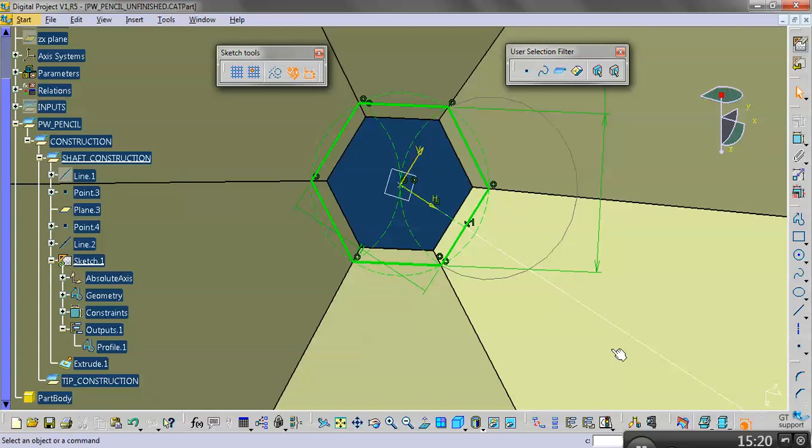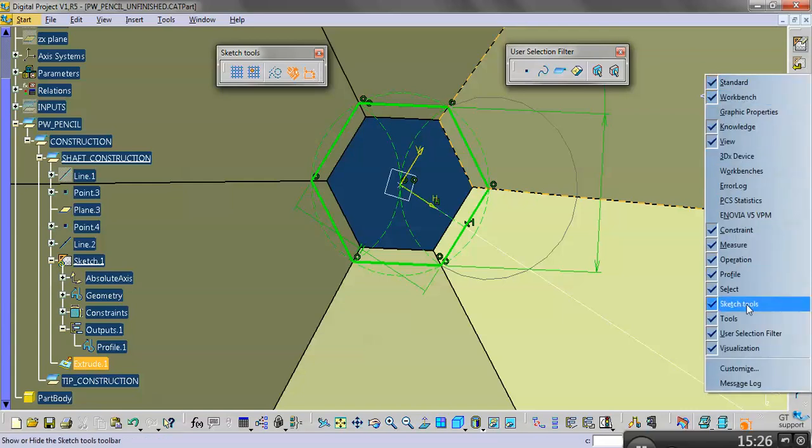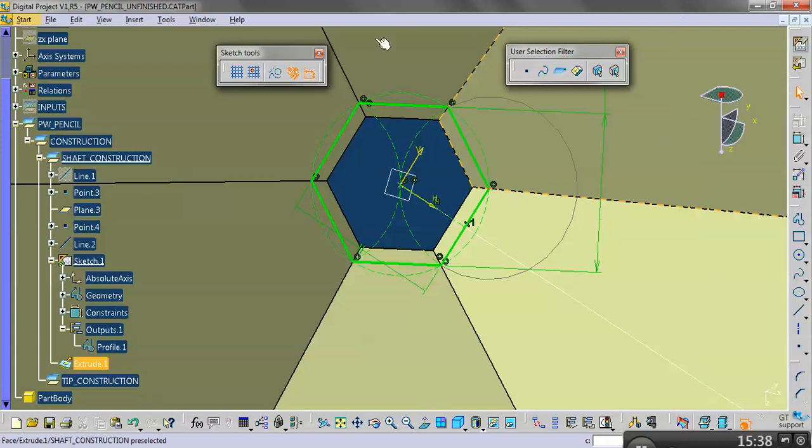How do you get the windows back? Right click over in this gray silver bar, and you want sketch tools and user selection feature. You don't really need user selection feature, but sketch tools are pretty important. And then make sure these two buttons are not orange, because that's going to snap to a grid. That's going to turn the grid off so you're not looking at the grid, and you're not snapping to the grid. If we already had profile 2, then it won't let us make that circle. It'll let you make a circle. It's just going to give it a different name.